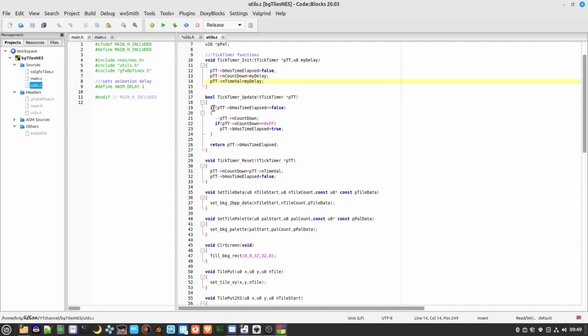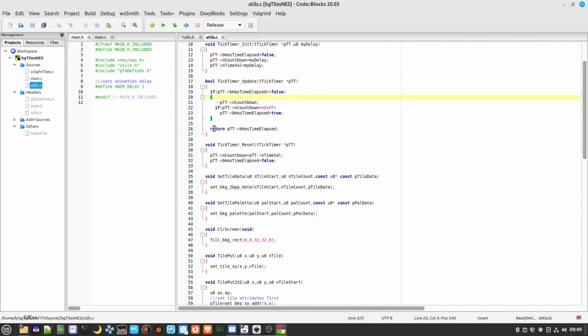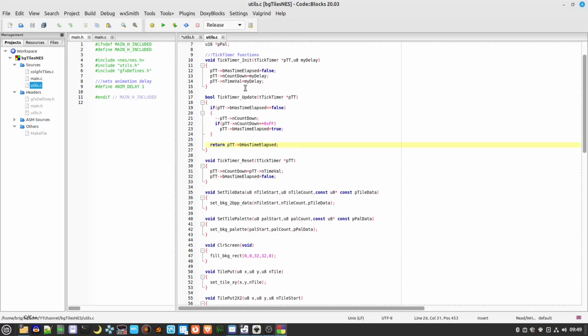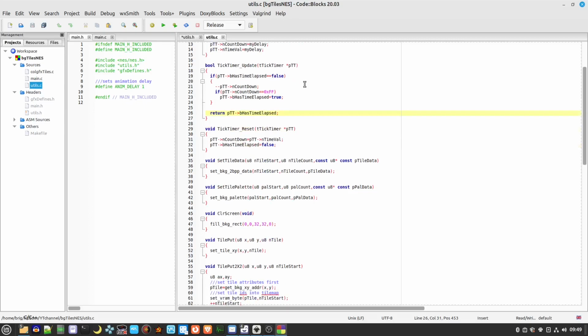When you call update, it will only change the values in there if the timer hasn't elapsed, and then it returns the state of the timer elapsed. So these are just some useful functions to work with common data types.